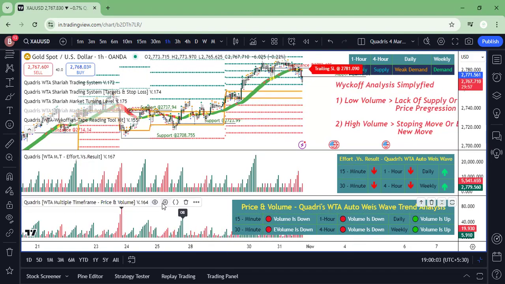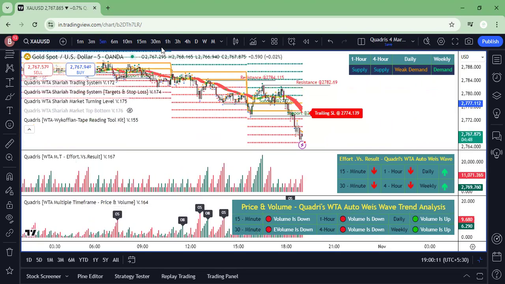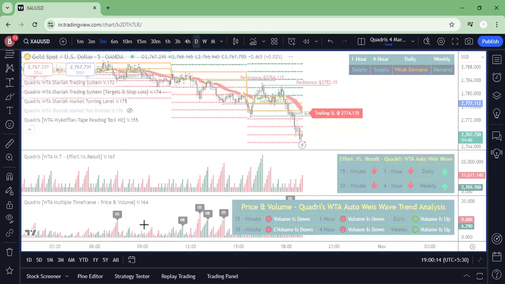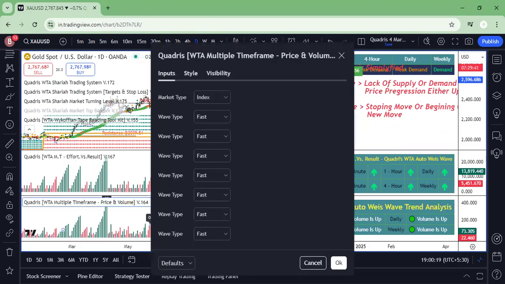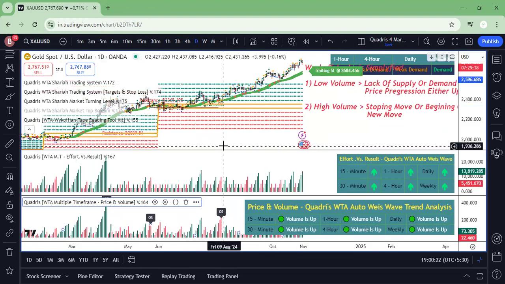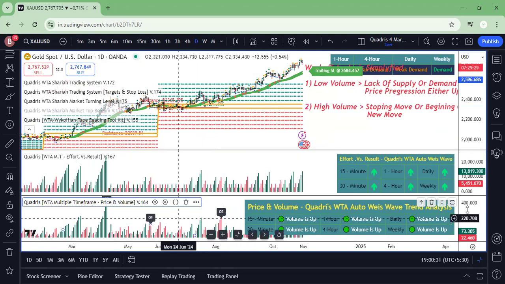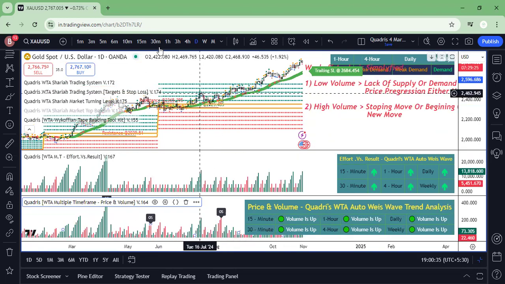It is automatic, like if you're switching from time frame to time frame. For example, we are observing XAUSD, that is gold spot, and if you're on a 5 minute and all of a sudden you switch, it comes with automatic adjustment. Whether you're trading stocks, Indian, Asian, American, European, German, or even Chinese, Malaysian or Indonesian stocks, you don't have to do any manual adjustment whatsoever to assess the wave size.